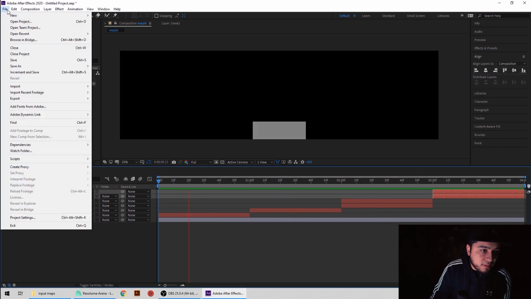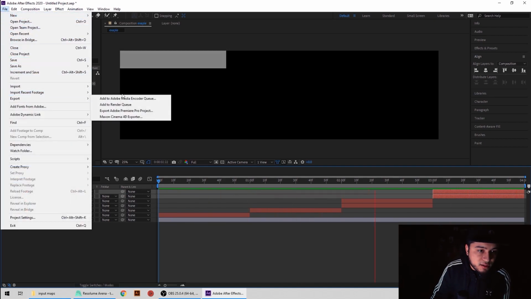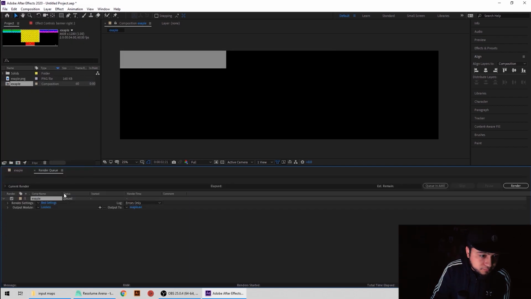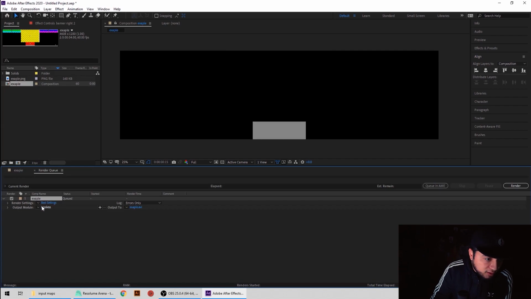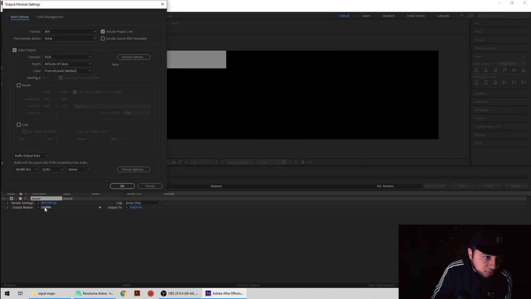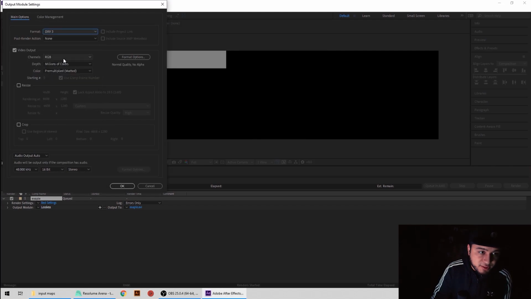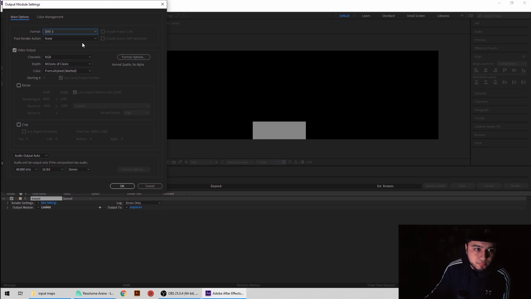So now I'm going to go to export, add to render queue, and here where it says output module, I'm going to change the format to DXV3, which is actually the best codec for Resolume.